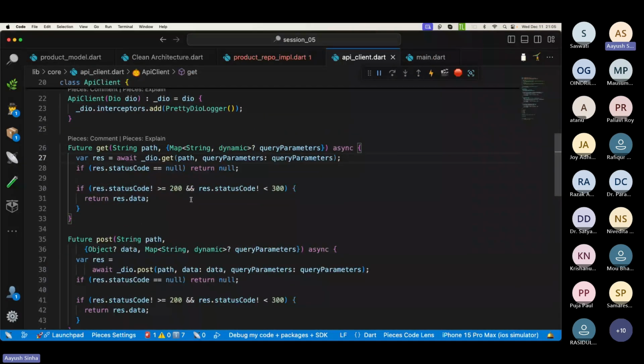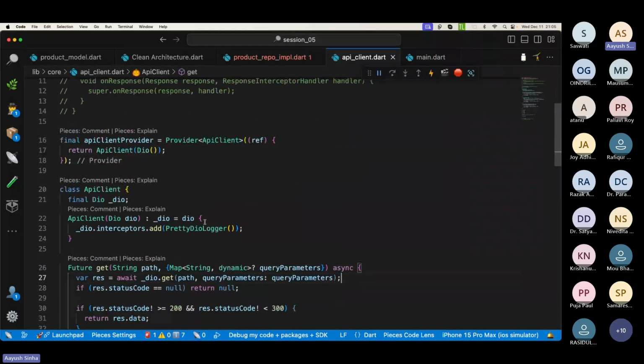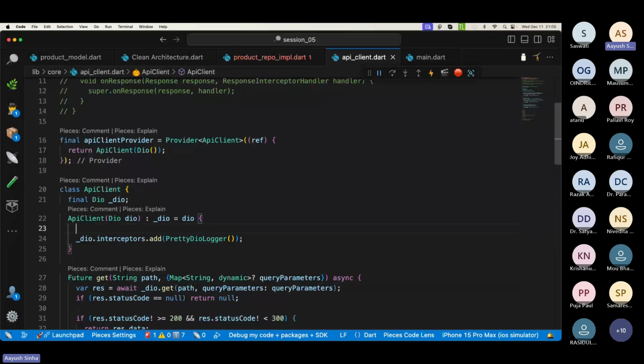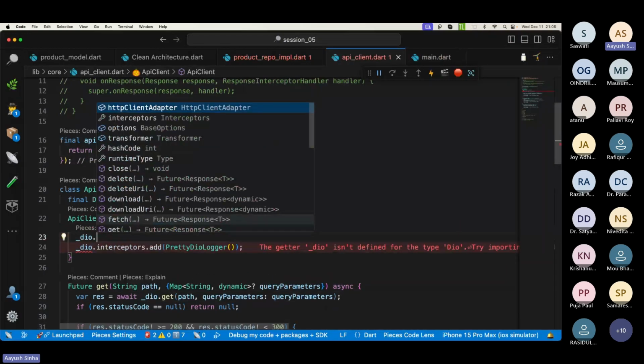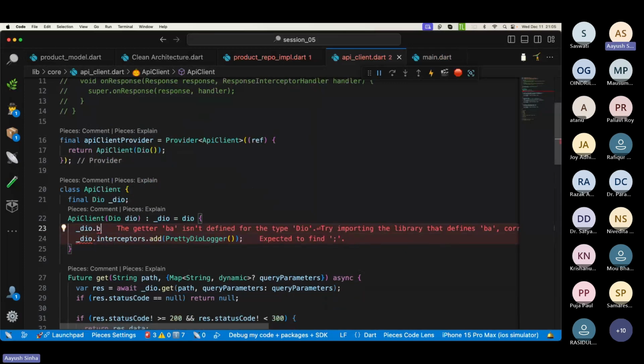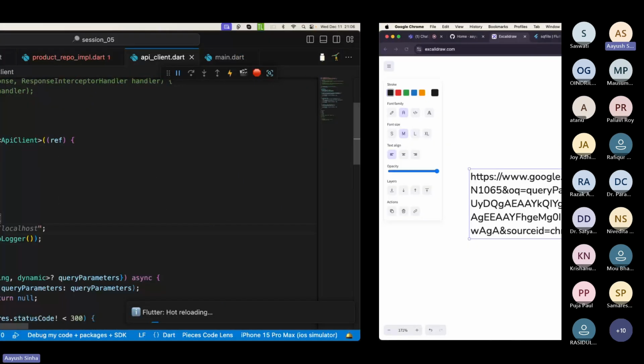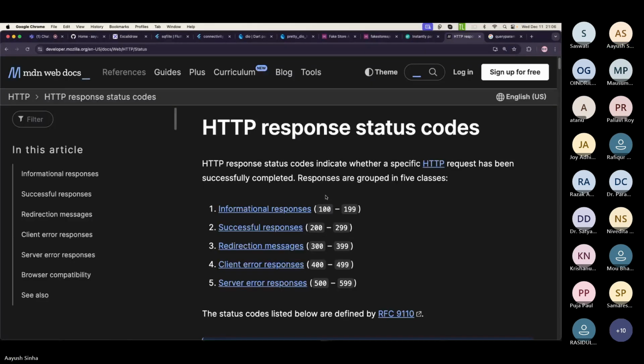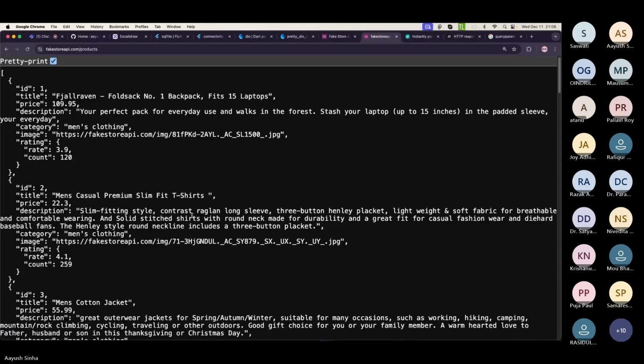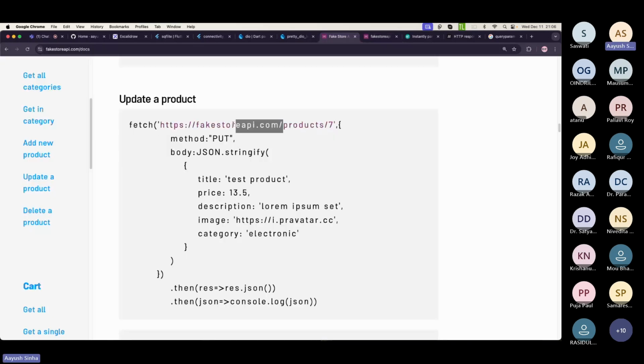I can also do one more thing: add a base URL in the Dio object so that we don't need to pass the whole endpoint every time. I can set the base URL inside this Dio instance.